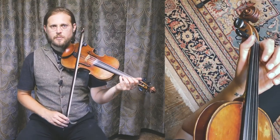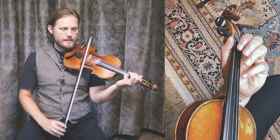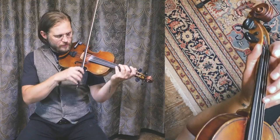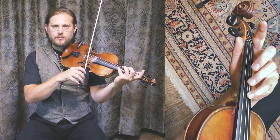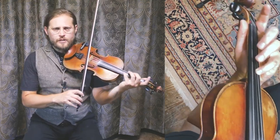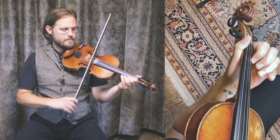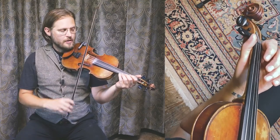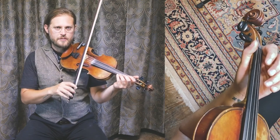Now let's move on to the B part phrases. We're going to start with this feature where we're just going to slide into this E note with our pinky while playing the open E string — that classic old time fiddle move. We're going to do two of those notes, and that's going to be the crooked part, where you're going to hear — that's pretty much the first part. That first note is a little bit crooked, so you just hold it a couple more beats than what you would expect.